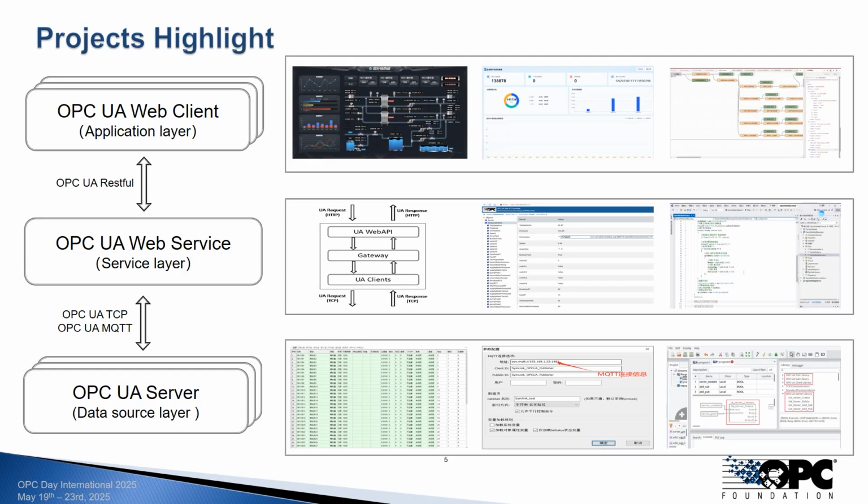The middle layer is responsible for collecting OPC UA data and sharing it with UA Web API. On the south side of this service, UA clients or subscribers are integrated. And on the north side, the web service application and the web controller code are implemented. The top layer consists of applications that utilize OPC UA data with a UA web client.